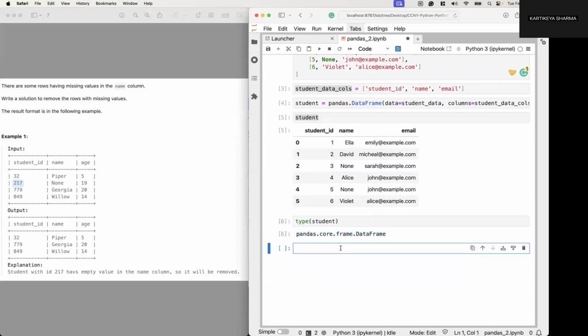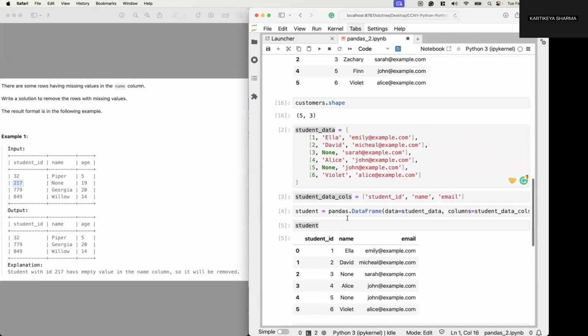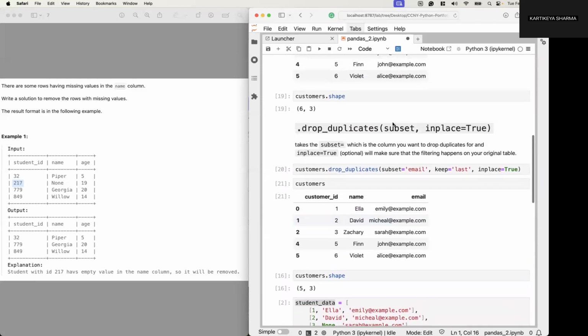We can run this function called dropna. And similar to this drop duplicates function, it takes in a subset and you can optionally pass in this inplace value, inplace of true or inplace of false.